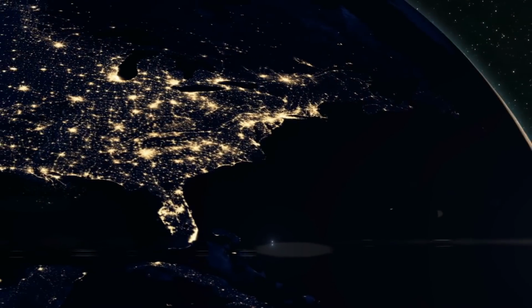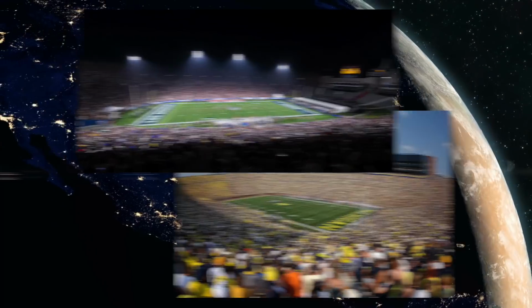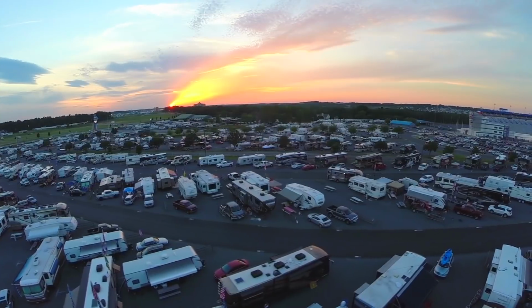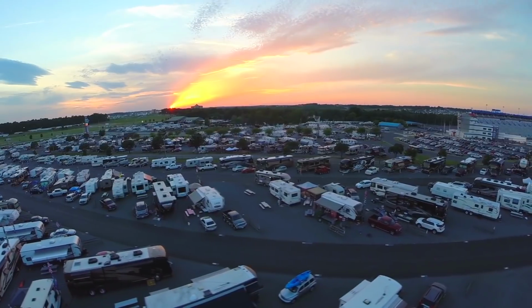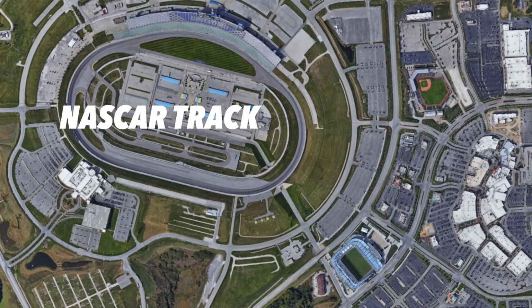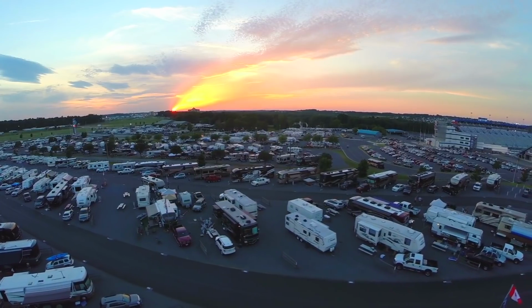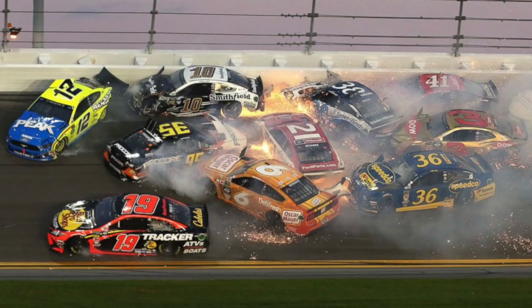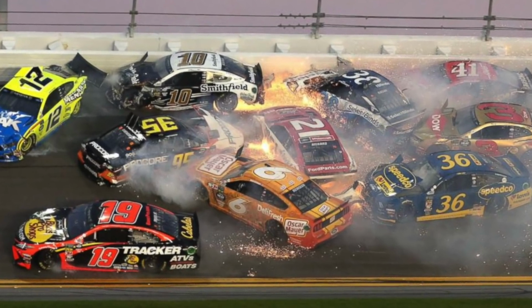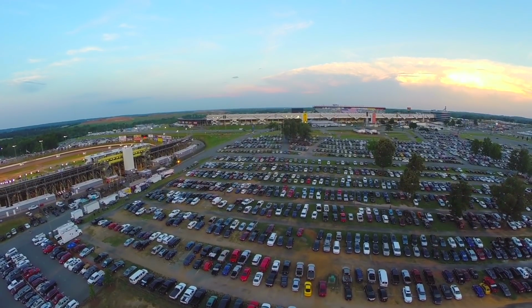When you think of large American stadiums, you might visualize the Big House or the Coliseum in LA. But in NASCAR, there are huge grandstands that dwarf many a football stadium in seating. Granted, a motorsports track is much bigger than any playing surface for human-only games, but on race day, these huge stadia are filled with people who want to see fuel get burned, a close finish, and some intense carnage on the blacktop. And today, we're going to take a look at every one of these venues and let out some boogeties.